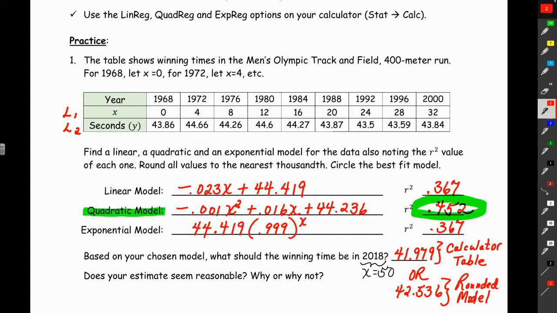All right, and the next thing we want to do is say, well, does this estimate seem reasonable? Well, we want to go back and just pay attention to the fact that our r-squared value is 0.452. That's about 0.5. It's not even halfway to the value of 1. The closer we are to 1, the better the model fits the data. So this model is not going to be really super accurate, but that's the one we're going with. So over time, it looks like seconds it took to do the run actually did improve over time, no matter which answer you look at here, right? These times are both better than this one, and that's what we would expect. So I would say yes, since the time did improve over the long term, it's reasonable.